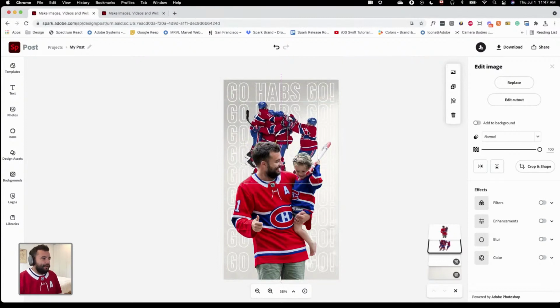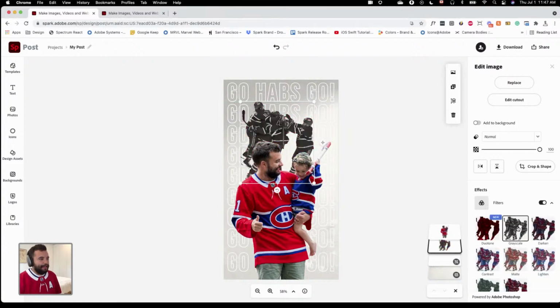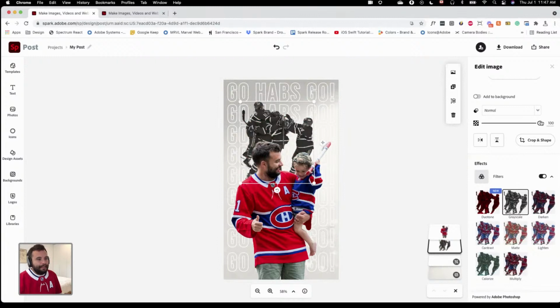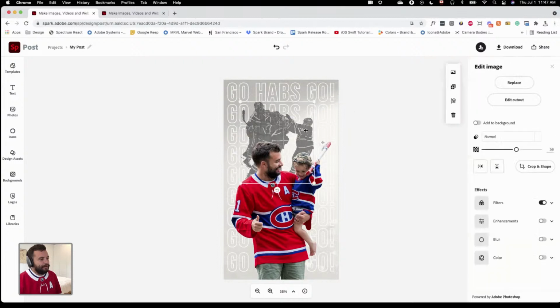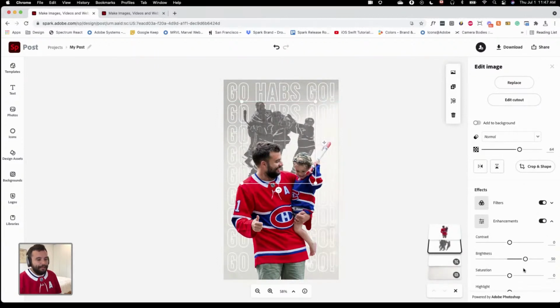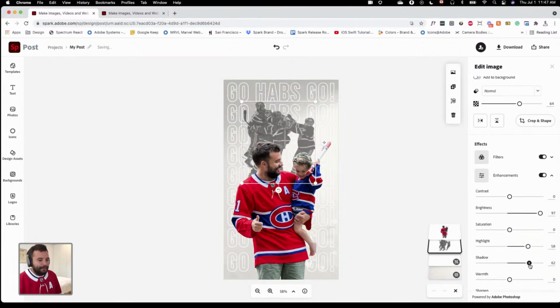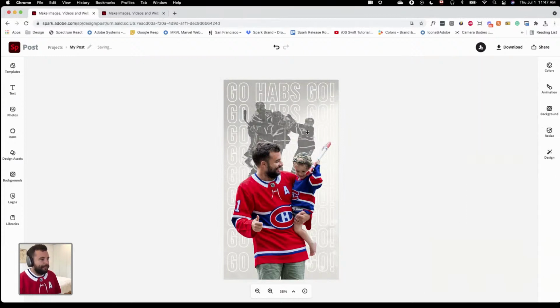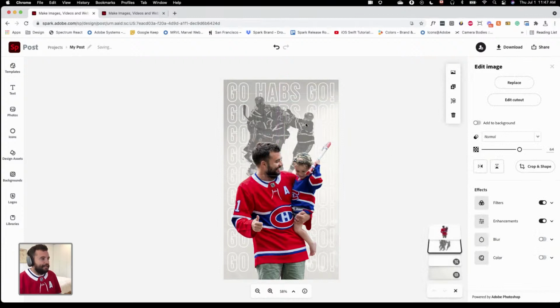So the next thing I want to do is to apply a filter on this image, and I'm gonna apply a grayscale filter. And then I just want to tone down the opacity a bit, just to make it more like a collage, where it's kind of in the background here, and just bring this here, maybe play a bit with the actual brightness of this image. And then just play with the highlight, shadow. Again, these are all features that come powered by Photoshop here. So you can see I start to just do this.